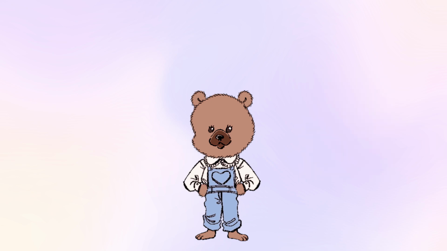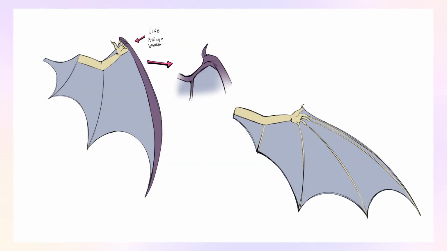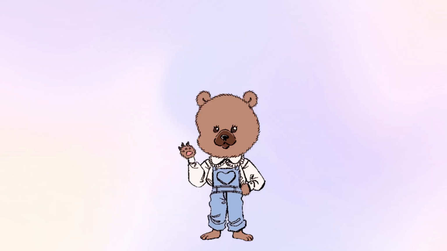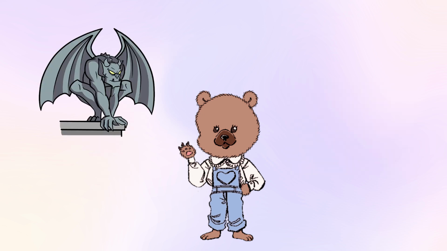When drawing wings inspired by bats, let's take a look at our own anatomy, specifically an arm and a hand. If you look closely at a bat's wing, you can see a hand shape, just with very long fingers. My recommendation is to draw a hand, even if it's bad. It doesn't need to be perfect, and then work from there, connecting the skin to each section. These are the bases for succubus, dragon, and gargoyle wings.